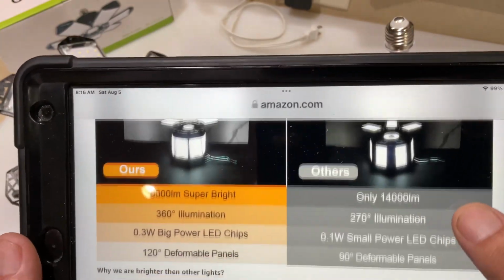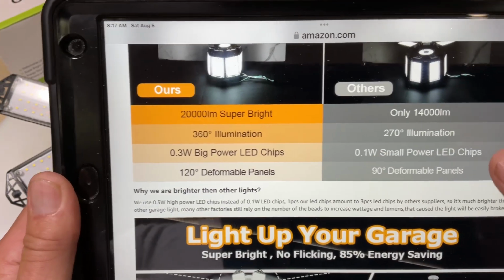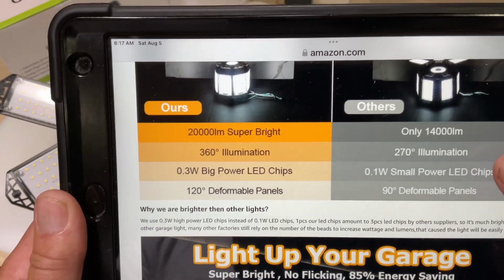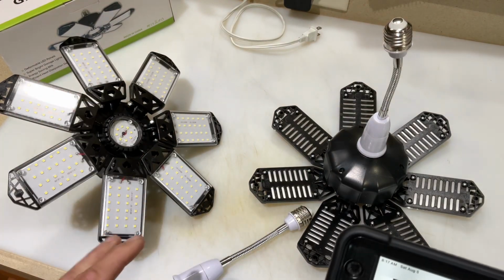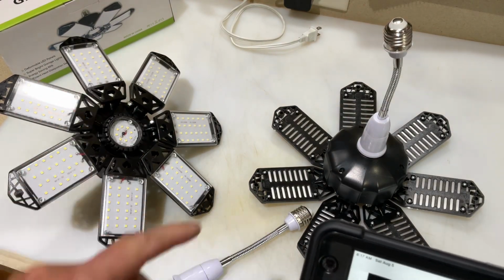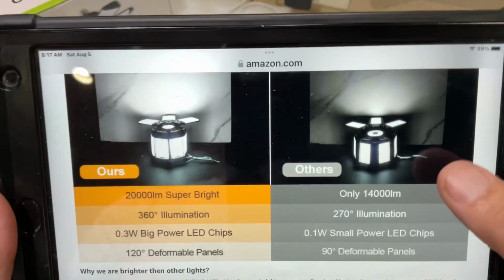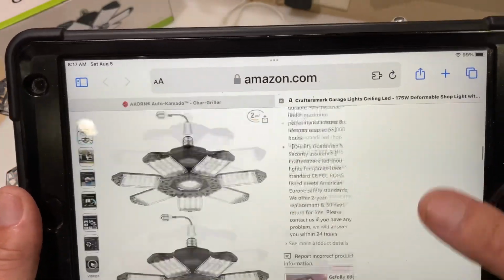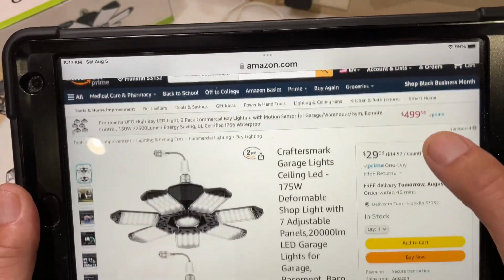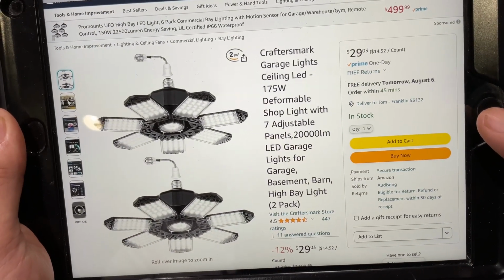Talk about the cost savings. They say it's 20,000 lumens, super bright. It has 7 panels. I've been using these types of lights for a long time, and this is the first one I've seen that had 7 panels. And you can see all of the different LED pieces it has. Let's take a look at the price, because everybody always wants to know that. A lot of these on the market here. So they're selling this 2-pack here for $30. I'll leave the link down below.